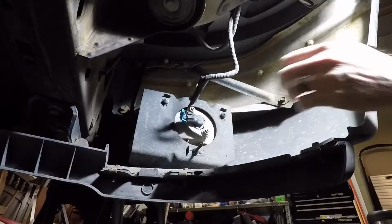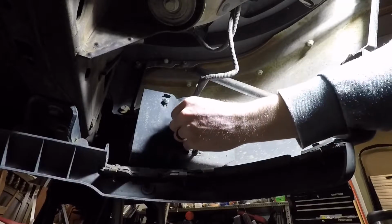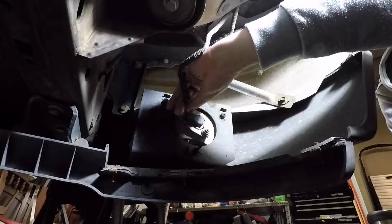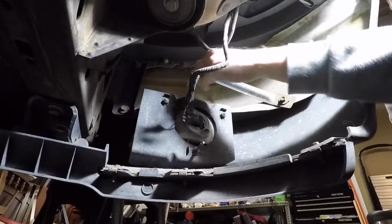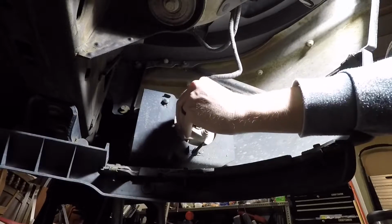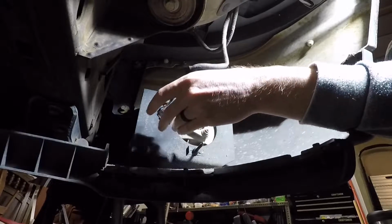First thing we're going to do is disconnect the fog light here, and I can just use my thumbnail to pull on these little tabs here to release the wire harness. So pull this little clip off here, and then we're gonna lift here and pull this wiring harness out just like that.